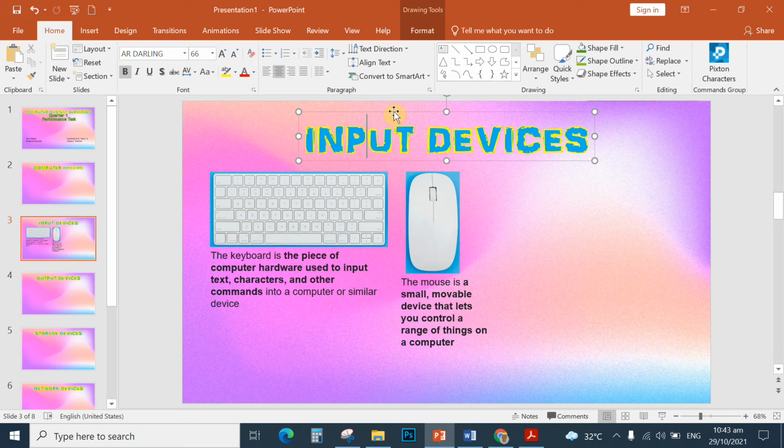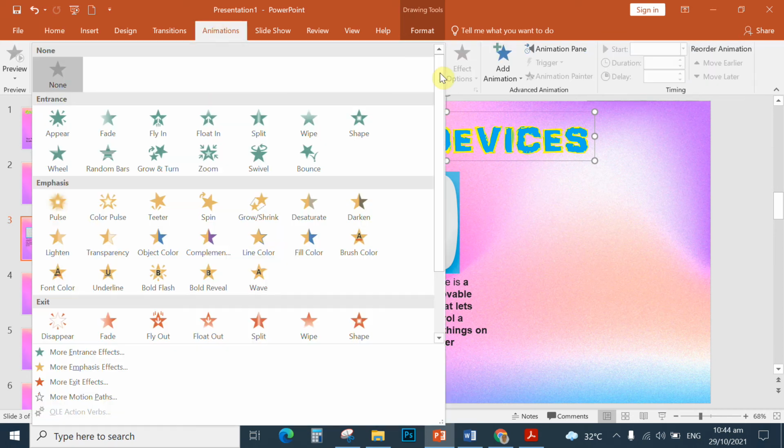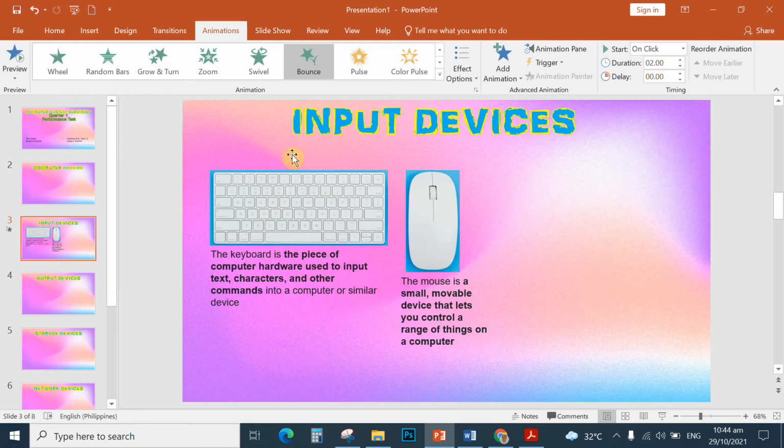For example, I want to animate this input devices word. You select this word and then you go to animations. Then you choose here for animations. For example, I'm going to select the bounce. Click, so the text will actually bounce.